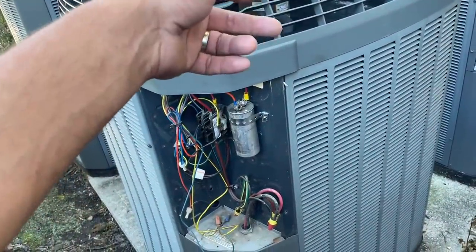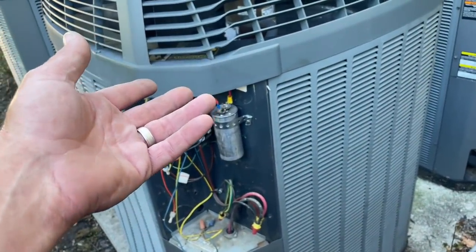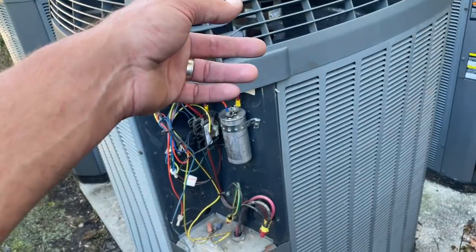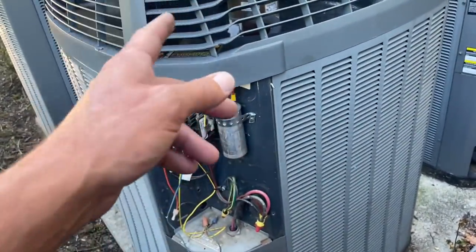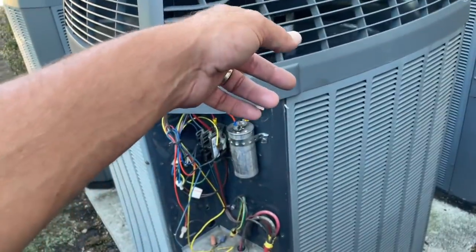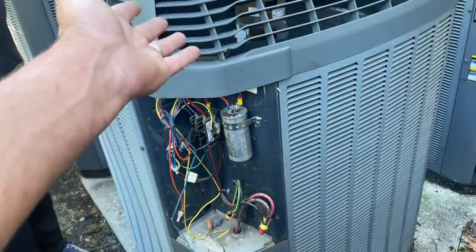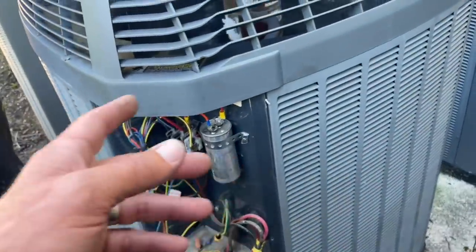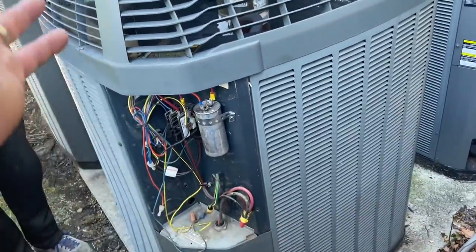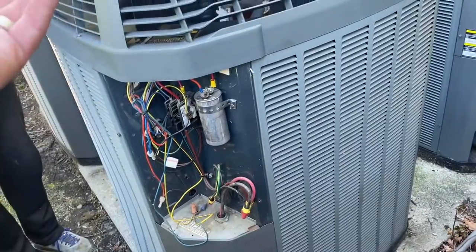The reason they put these in on our higher end systems is because they're considered more energy efficient. But the cost comparison, I replaced it on this one two years ago. The cost comparison is like triple the price, literally. So when these normally die, if it's okay with the client, I'll just put a regular 240 volt fan motor in. As long as the horsepower is the same, it'll do the same job. This costs more to operate, but it's more than half the price.